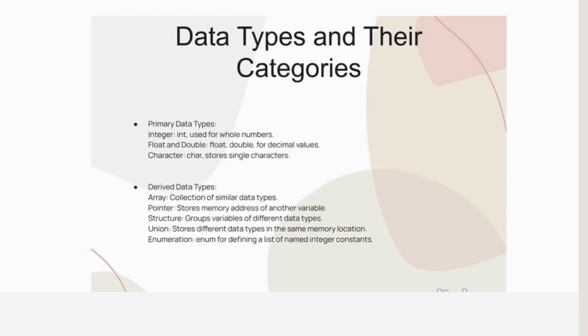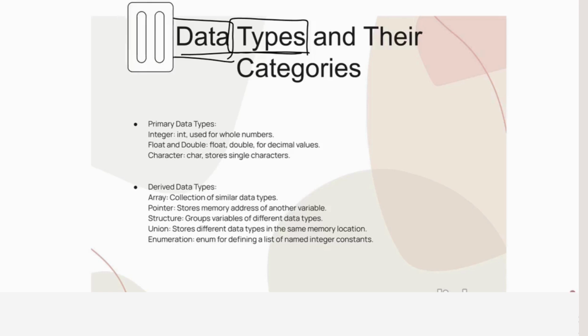Let us understand data types and their categories. First of all, why do we need data types? We need data types to store values, but also the compiler needs to understand what type of data is getting stored, handled, or managed. So data types help the compiler understand what type of data it has to work with, how the memory must be managed, and how the data must be stored in a particular data type.